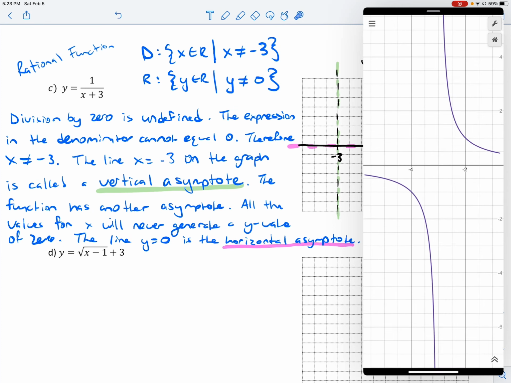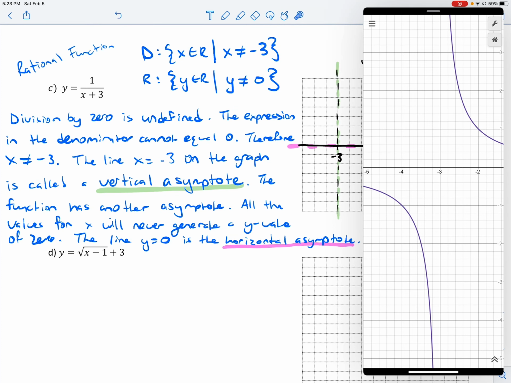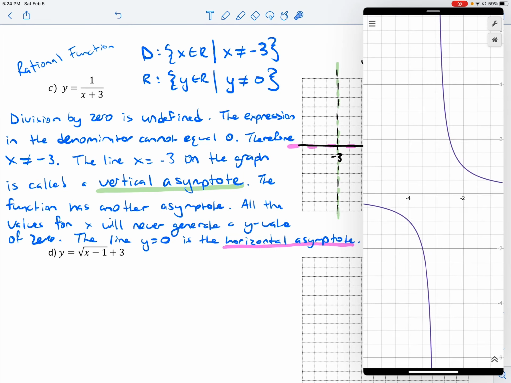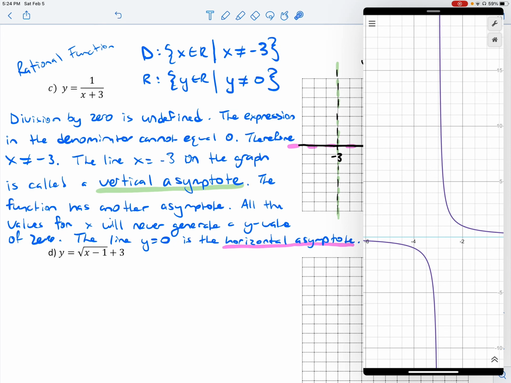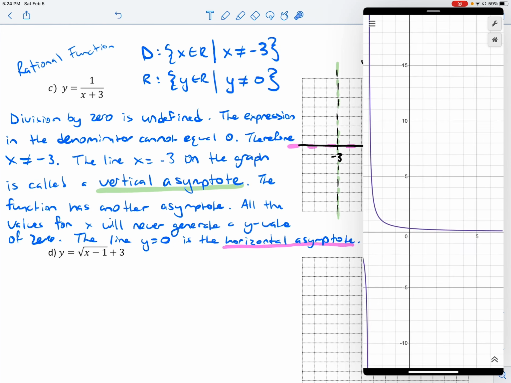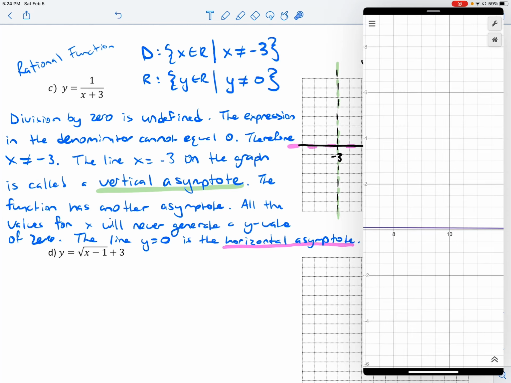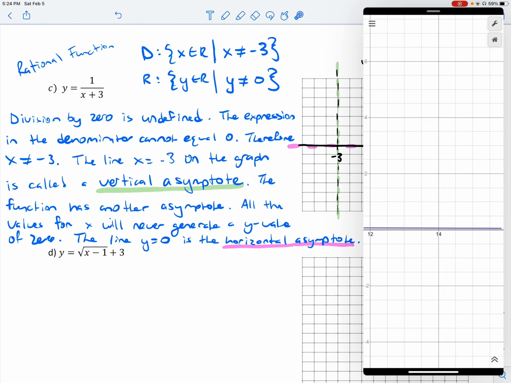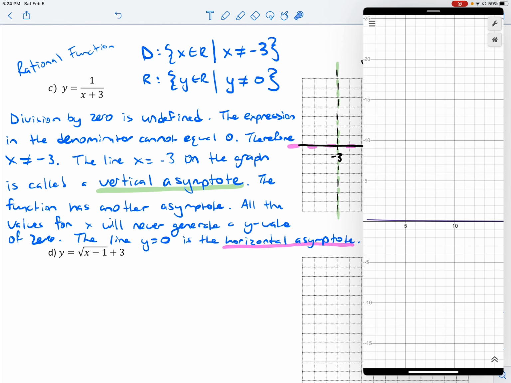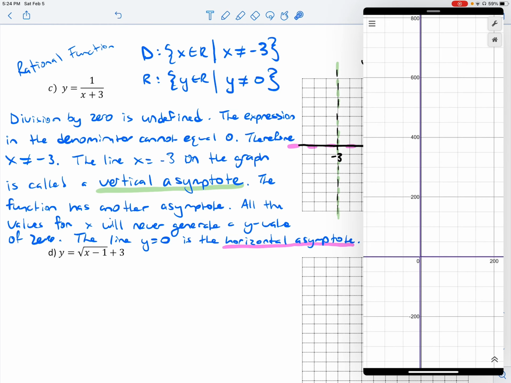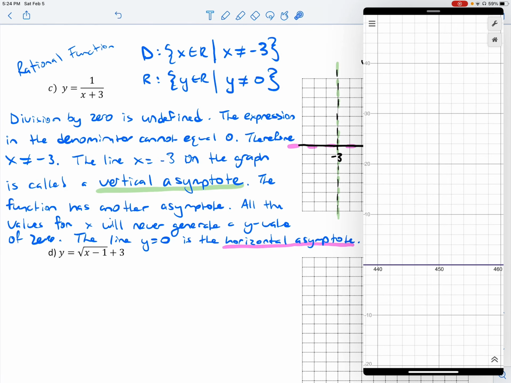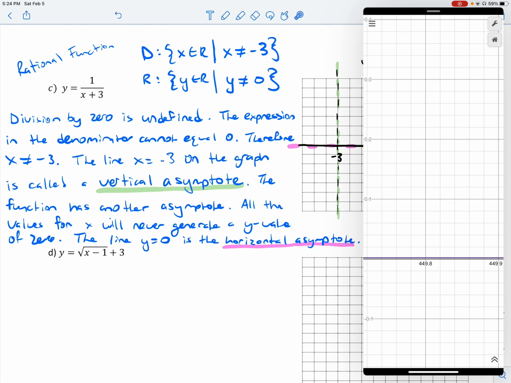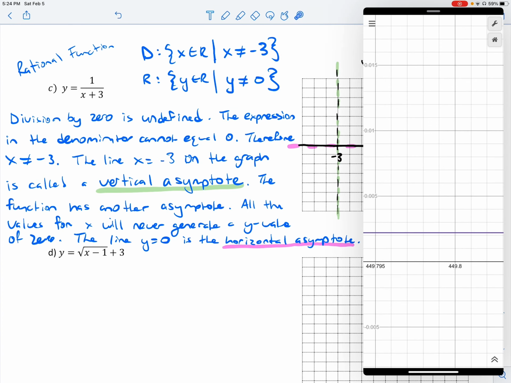You can see at -3, the graph doesn't ever cross. As I zoom out, you can see it gets closer and closer, but it never crosses. You can also see the graph never equals 0. I'm going to zoom out pretty far, and then zoom in this way. As I zoom in more and more, the graph is still above the x-axis, so it has never crossed.